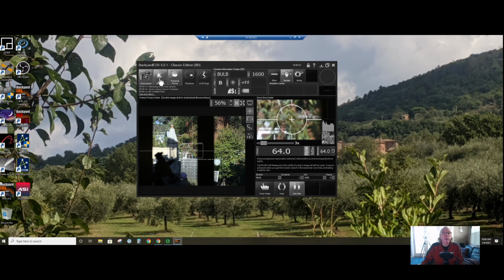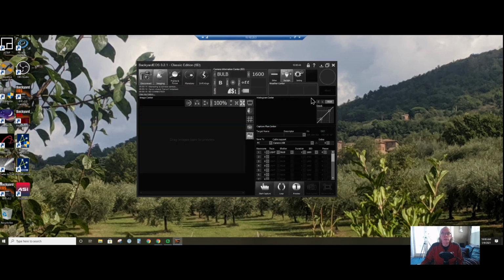And then if we come back over to the imaging side, what you see down in this corner here is where you would set your sequence of light frames and what the duration would be in time and those type of things. And then you'd have your darks, and you would set up your imaging sequence here for the different types of frames that you need to collect.